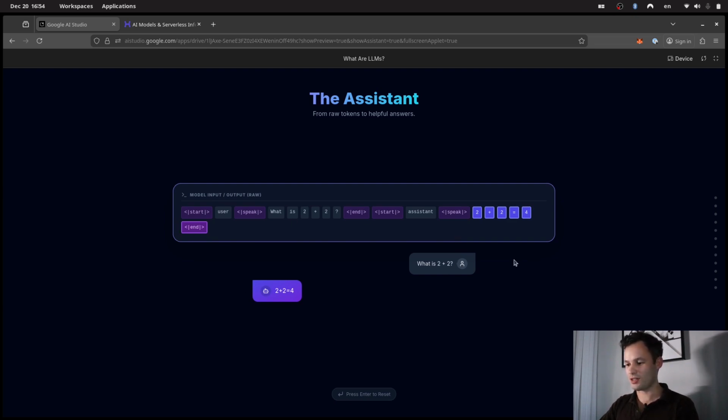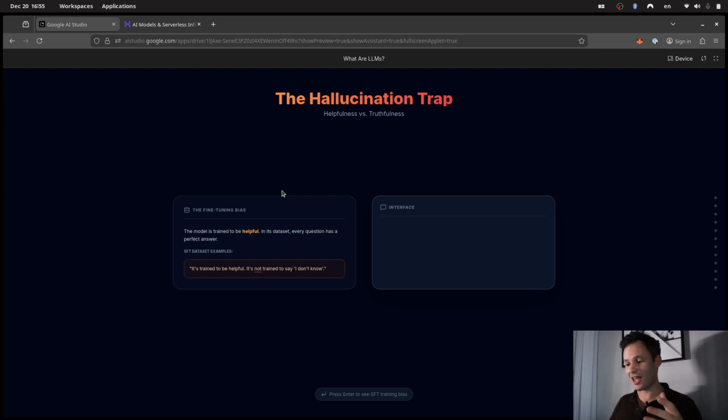And what we see is this, but what's actually happening is something more like this. Okay, so now that we have an assistant and we know how it works, there are a few problems that arise from this way of training large language models. And the first one is the hallucination, right? We know that large language models like to make things up. And what I want to show you is why they make things up.